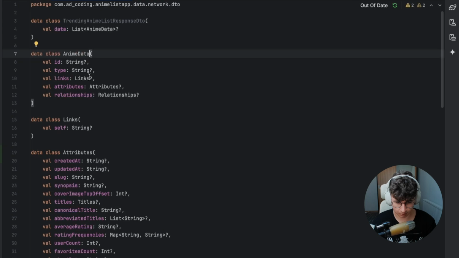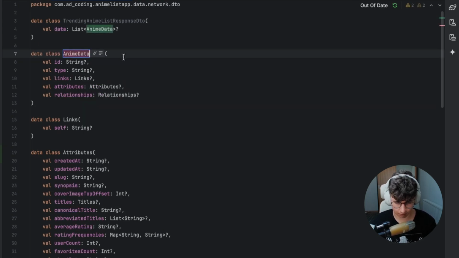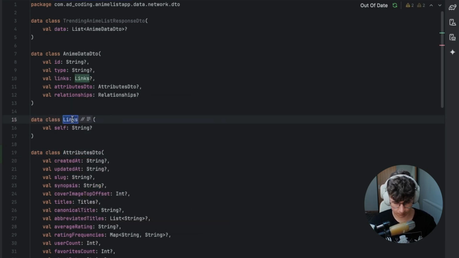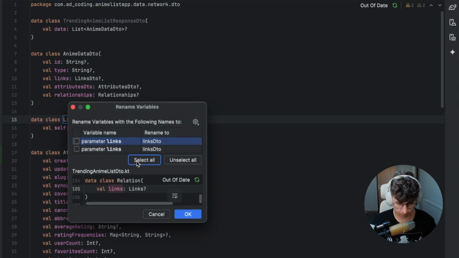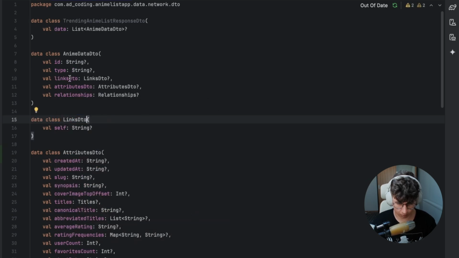Let's simply rename this with Shift F6 and add DTO. Select all. Oh, he's also renaming the fields.